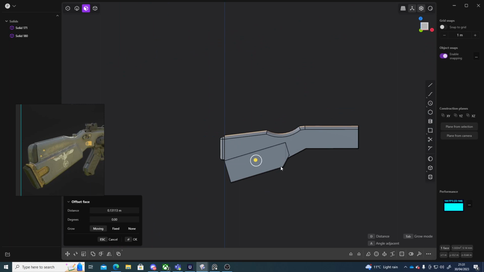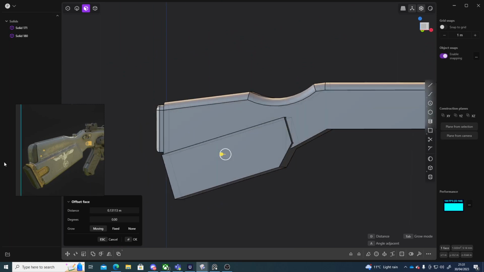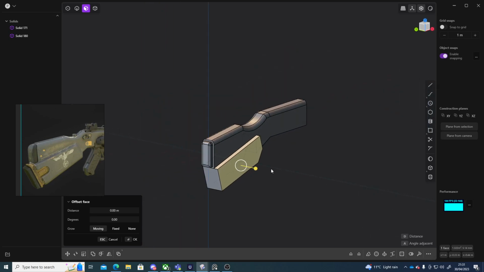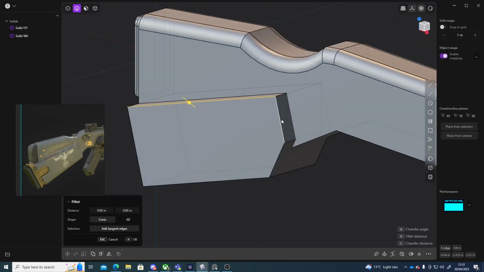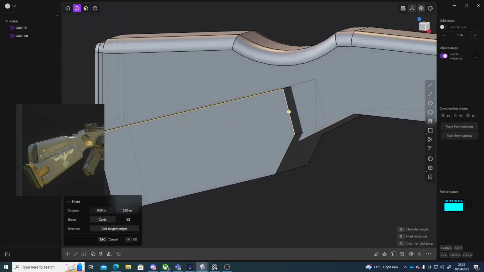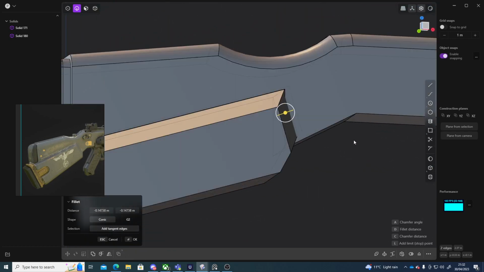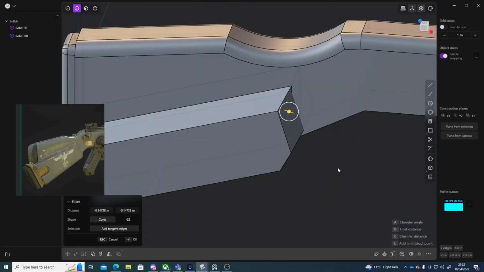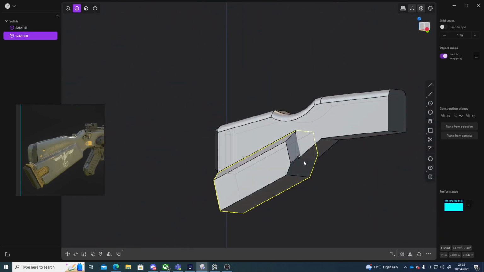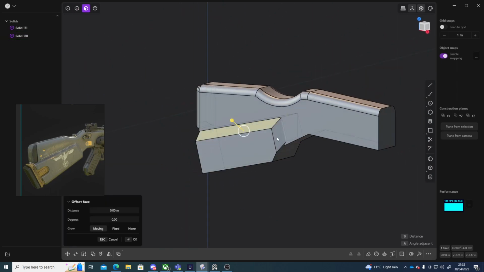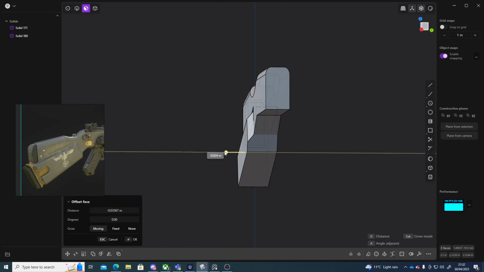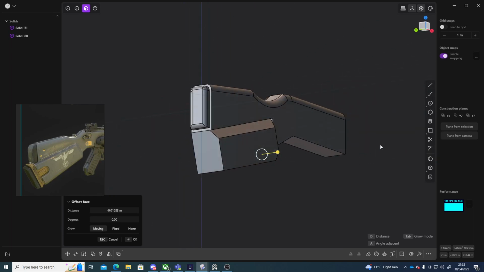That part is looking a bit steep actually. Again, this doesn't need to be identical to this, but it's a bit steep there, so I could have maybe reduced that. I'm going to select these two sides, and then I'm going to do something like that. That's looking pretty cool. And then I'll go into face mode. I'm just going to select these faces and move them in a tiny bit, because I'm going to boolean these in at the end.